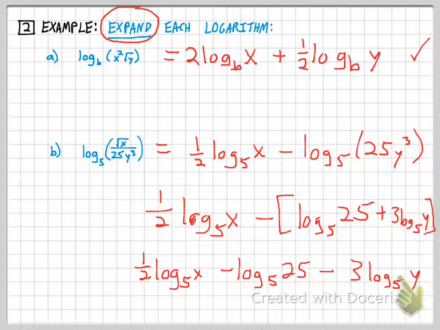And then a final thing I can think about is, are any of these able to be simplified, and this ends up being 2. So you could replace that term with the number 2. A good shortcut to remember when you have a fractional expression is that when you break it apart, any of the terms that were in the numerator are going to be positive, and any terms involving what was in the denominator are going to be negative. So in this case I have 1 positive term down here at the bottom and 2 negative terms, right?